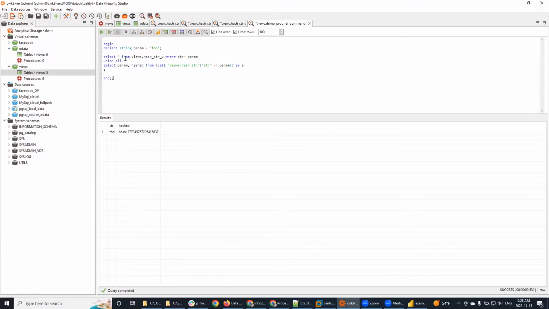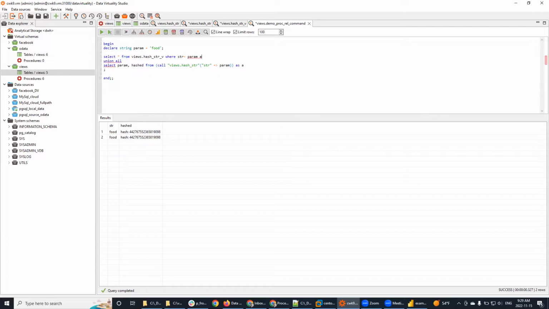We're going to do union all just to compare and make sure that this is really working, right? So if I change this again and I say foo and I run this, you can see that it's returning the exact same thing. And the difference is that this is being called as a view, right? And the parameter is being passed in using the where clause. We could also do filtering.